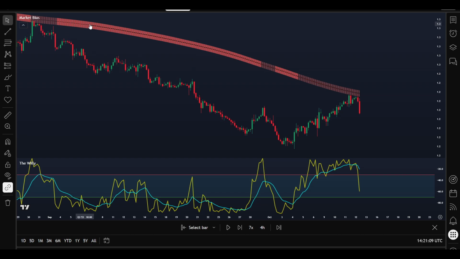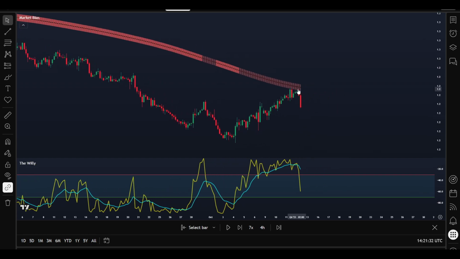Bias is down. Market bias is bright red with price below the ribbon. A bounce develops and the ribbon shifts to dark red, marking the pullback. Williams %R rises into the overbought area above -30. The yellow then crosses down through the blue EMA while still above -30. The ribbon remains dark red at the cross, so conditions align.